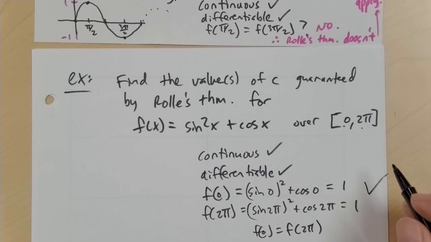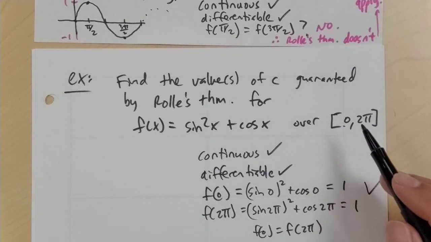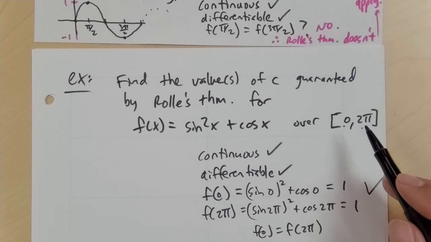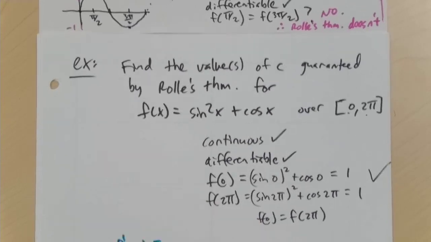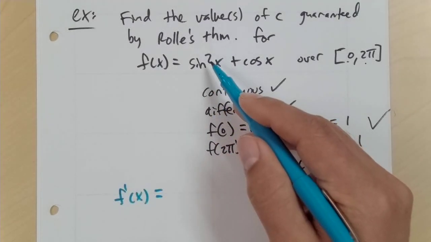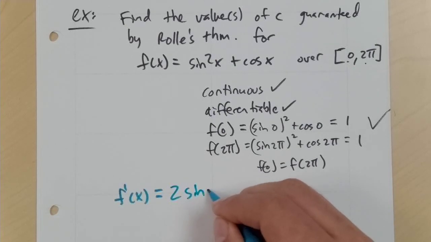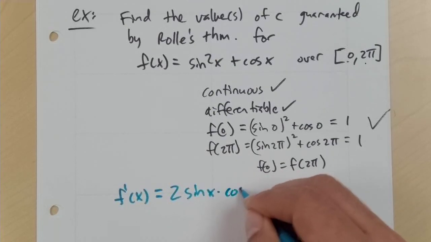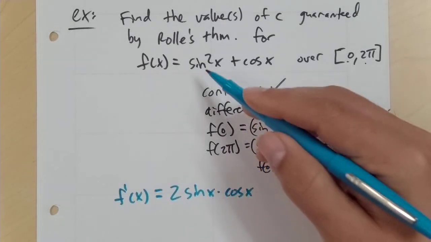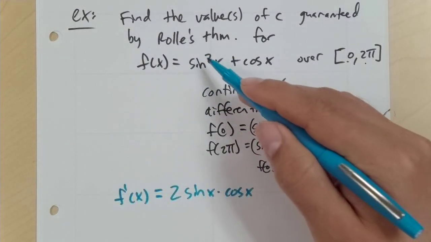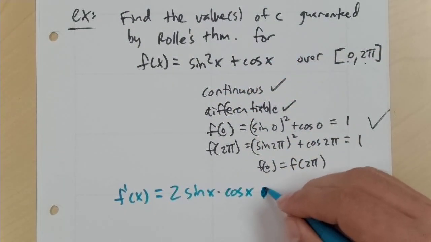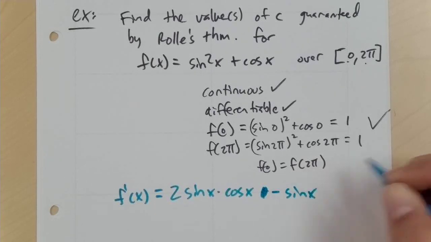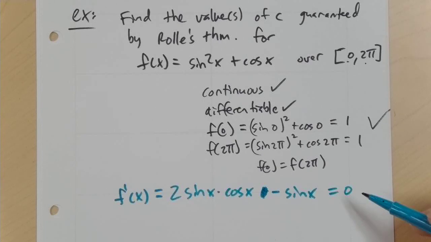Okay, so now we know that Rolle's theorem can be used here, and we can definitely figure out what c values are going to have a 0 derivative. So that's the next step. Once we verify that we can use Rolle's theorem, now we take the derivative of the function. So use the power rule. We got 2 sine x. And now don't forget we have to do the chain rule. So the 2 comes out. So you have 2 sine x, and then take the derivative of the inside. Cosine x derivative, let me change that. That's going to be minus sine x. And now we want to set that equal to 0 because Rolle's theorem says that we can do that.